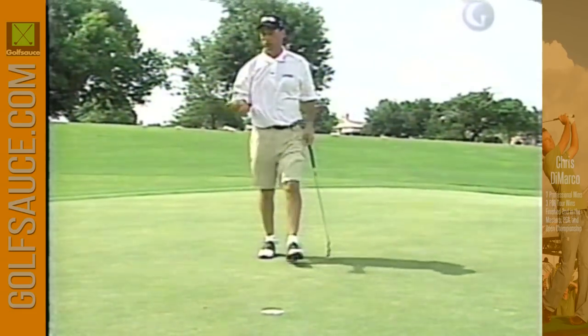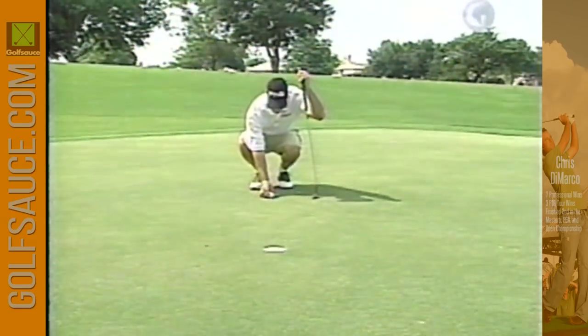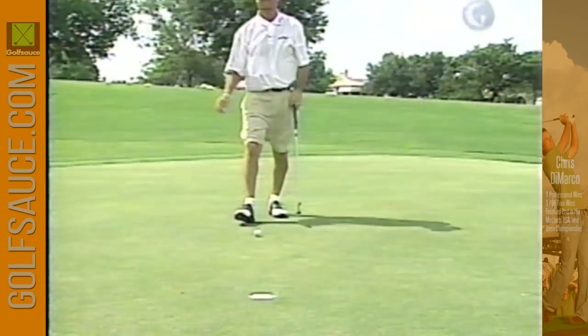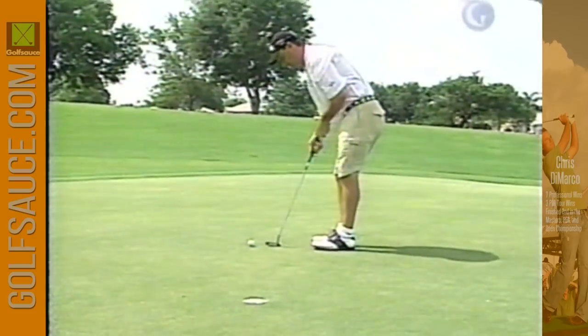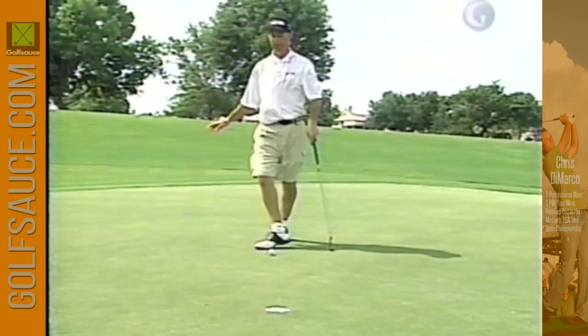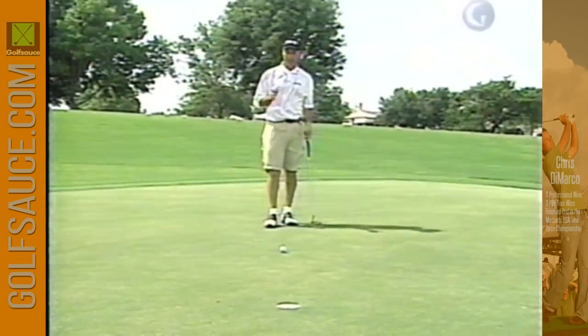For me, knowing I hit a good putt, if you watch, sometimes, like Nick Faldo can keep his head down tremendously. When he putts, he can do that. I can't do that. I've tried. I cannot do it. It doesn't fit me.